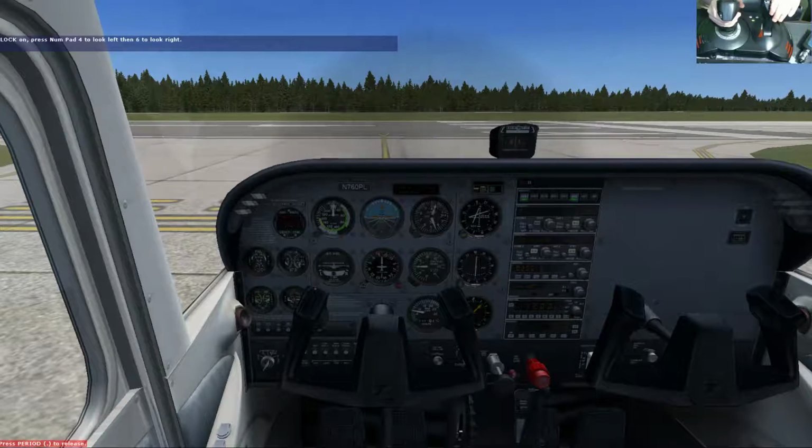As soon as we taxi onto the actual runway surface, move the stick all the way to the right, or if you have a joystick you can twist, twist it all the way to the right to line yourself up with it. Then return the stick to the center once you're pointed the right way and come to a stop by using the period key or the trigger on the joystick.